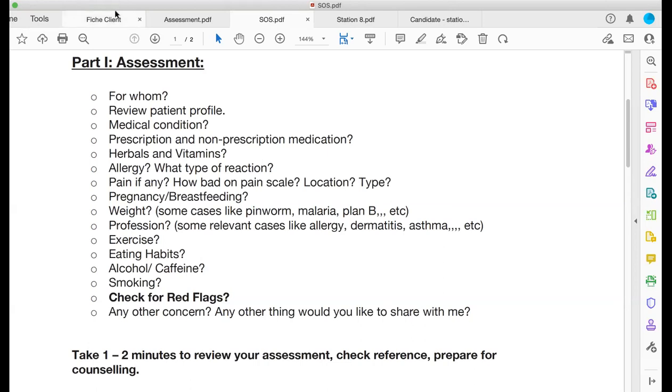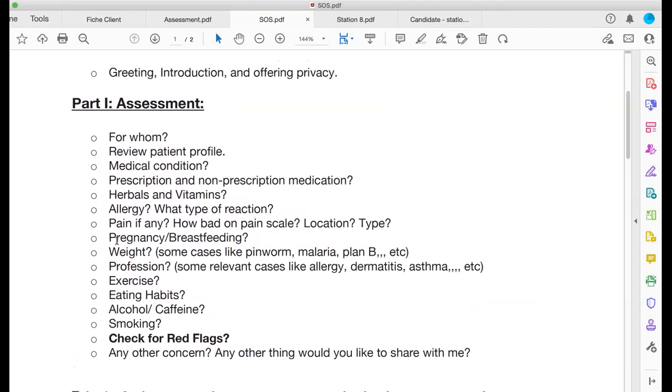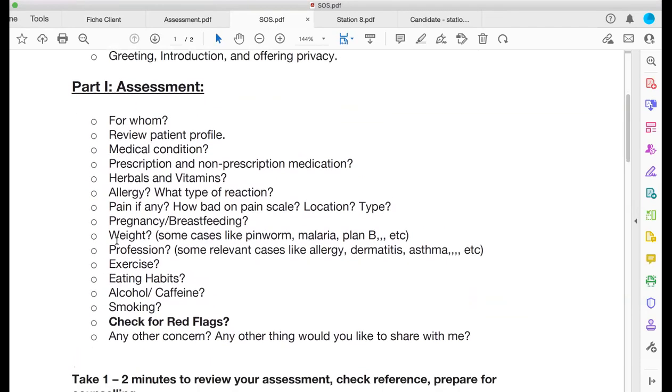So that's pretty much the assessment. We gathered all the questions to come up with the red flag, or the DTP, the drug therapy problem, that will help you build up the hypothesis that you're going to check the references for. If anyone has any concern or any question regarding the assessment, or wants to add any question, please do.